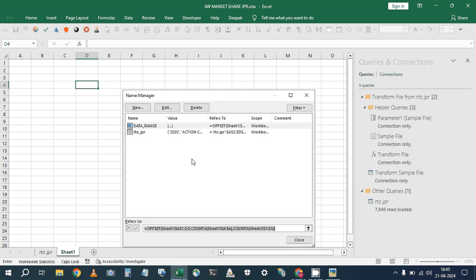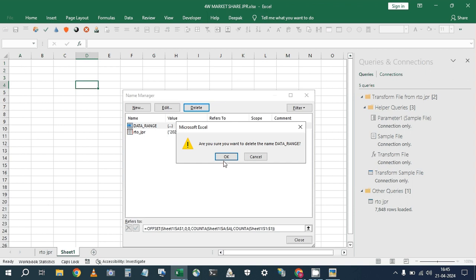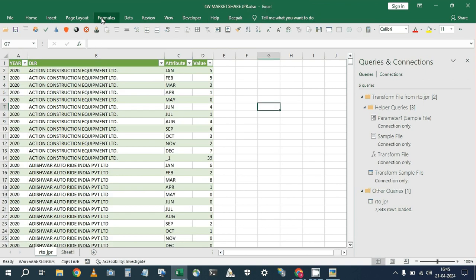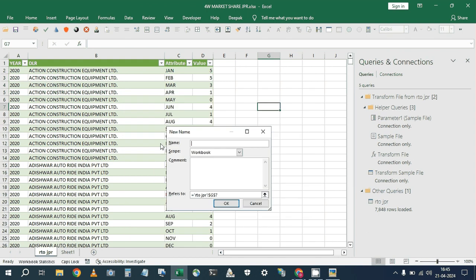No, it's not sheet 1. There is no problem. Just cut and paste and that's it. Just go to the RTO sheet and paste it somewhere here. Then you just use the name data underscore range. Paste it here.